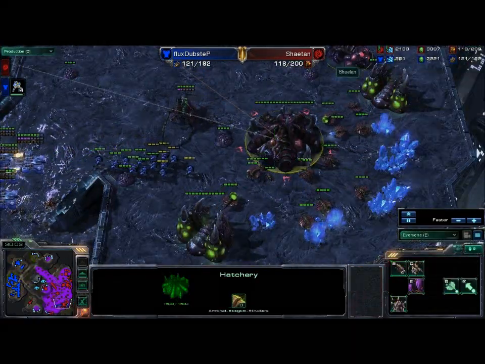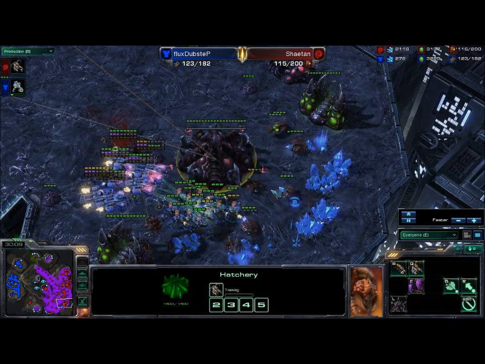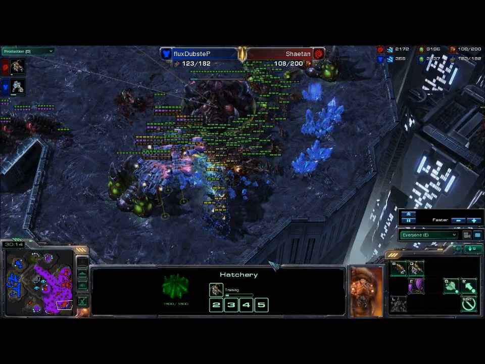He's running into the 3rd. This 3rd might also get taken out if he decides to focus it down, or is he going to go for drones? Looks like he's going to go for drones. Not a bad choice either. I mean, all the Lings and Banes are rolling in now, so he does have to get out of here.